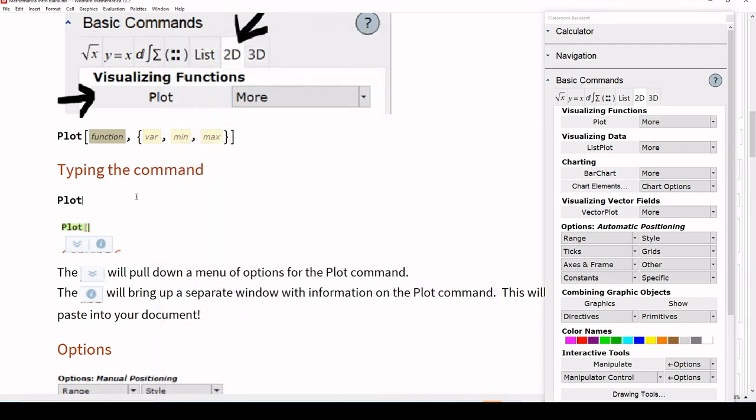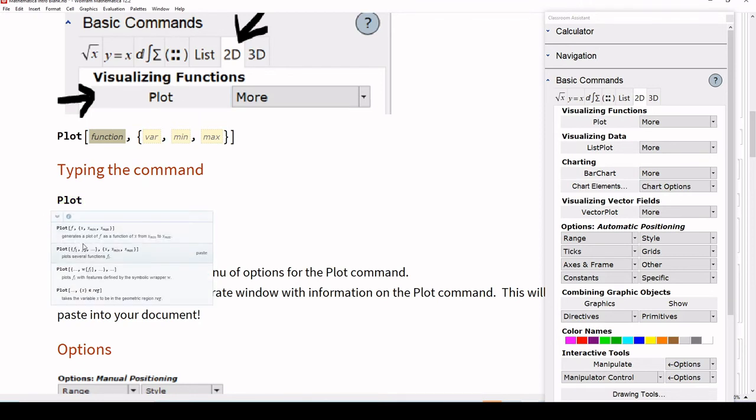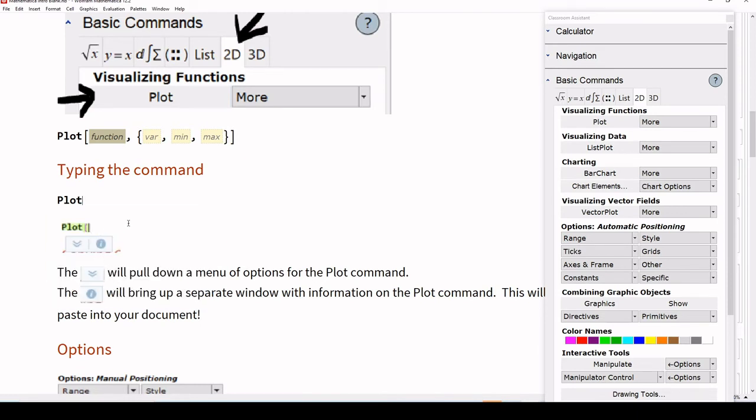The other thing that it does that's cool is, let's say you're like, okay, I got plot, great, but don't give me that whole big information thing. Like what should I plug in here? Open it up, and you'll see arrows pop up. Click that, and it'll just quickly tell you a couple of things that you can do with plot. Generates a plot of f as a function of x. This one is like, okay, how do I do several different graphs at once? Boom, right here. Now, there's other ones that are getting a little crazier here you don't have to worry about, but it's pretty neat. It gives you that kind of like, what could I do just quickly?